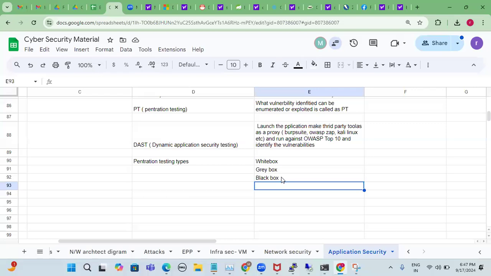Okay, so now, I will give an application to the Deloitte team, or maybe the KPMG team, or the EY team or PwC team. I will not provide any username and password related to admin. Can they go and identify the full-fledged vulnerabilities?